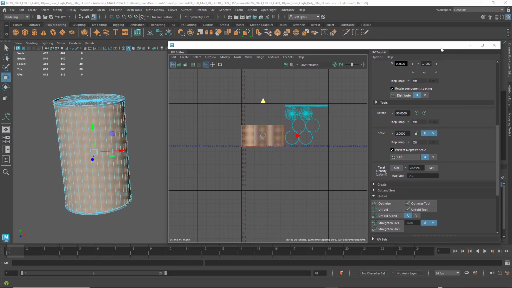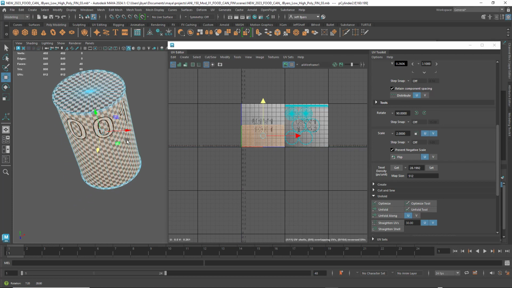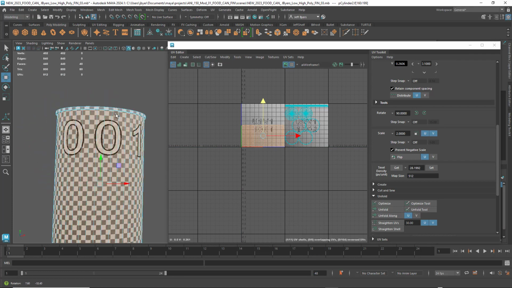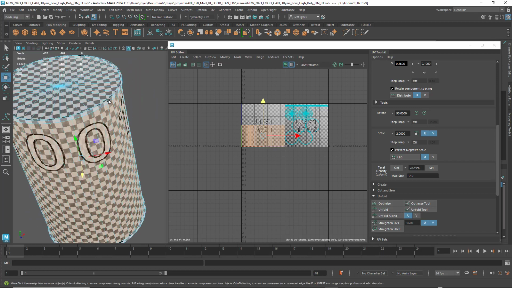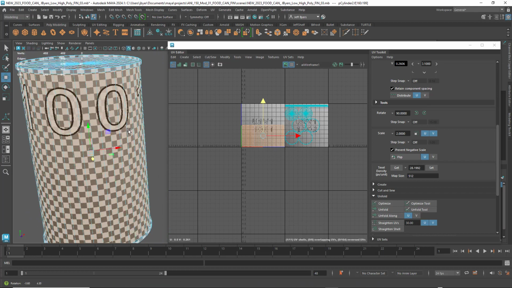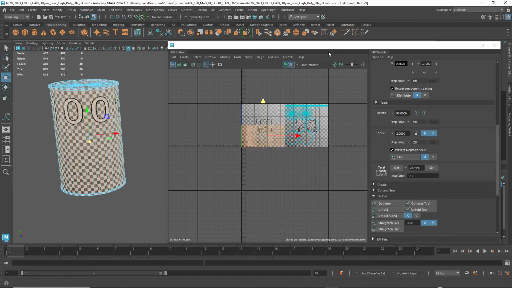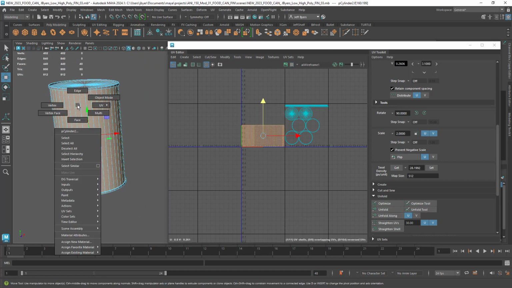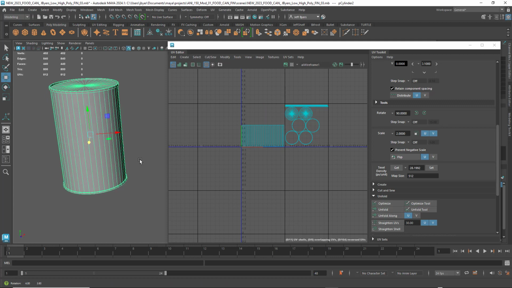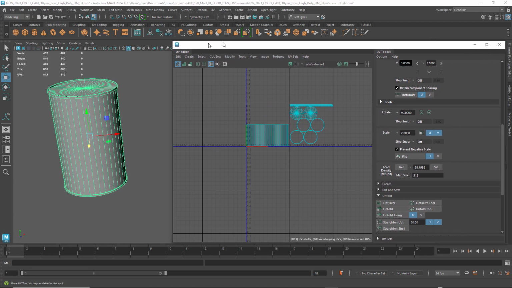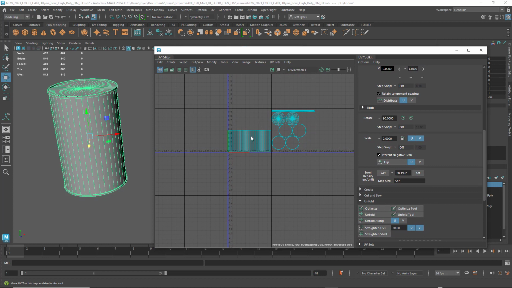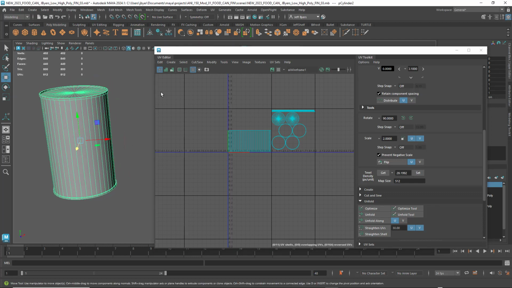Let's go ahead and minimize that or make it smaller. And now we're going to double check with the checkerboard and look at everything, and it looks fantastic. It looks fabulous. We don't have any distortion or anything going on there. So fantastic. Good work. So now we're going to go in here and go to selection mode and select the object. Okay. And UV mapping will get better and better and easier as you learn all these little tips and techniques that I'm showing you that make your life a lot easier. Okay, so click on UV snapshot.